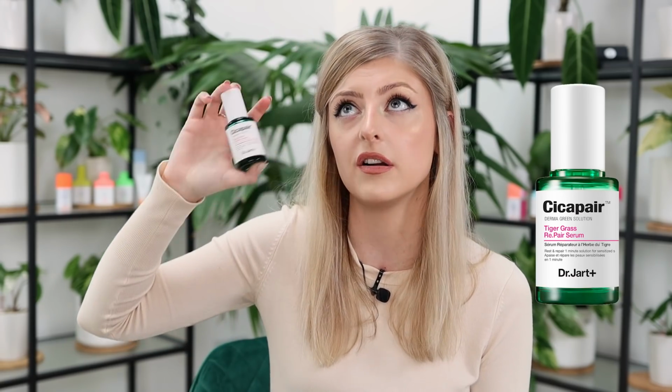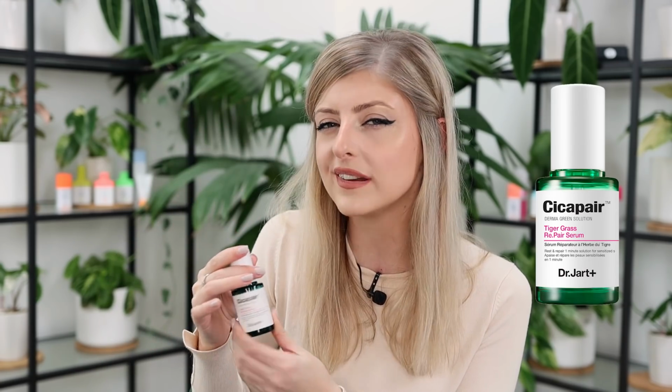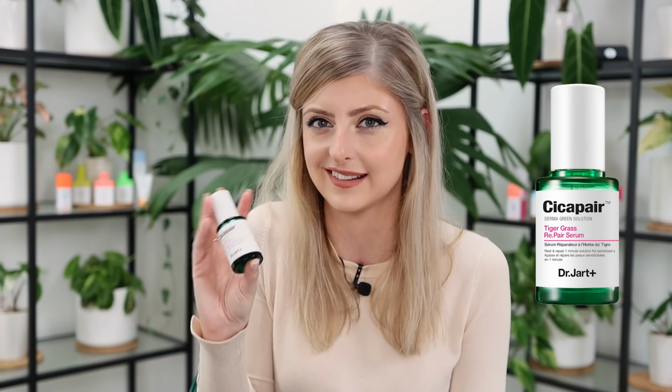Personally, I don't mind things sitting on my skin. I like the way it looks a lot of the time. So I don't reach for this as much as I should, and that's probably because I have obviously the other stuff that I use daily, but there are always times at night where I just reach for this instead because I fancy using it because I like it so much.